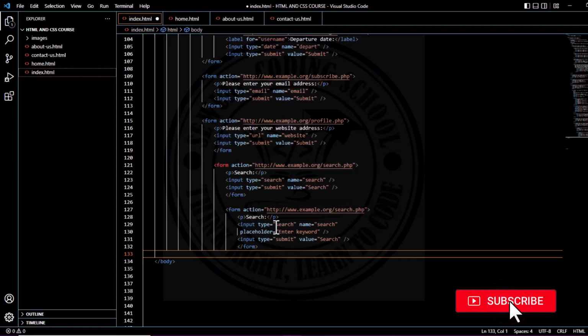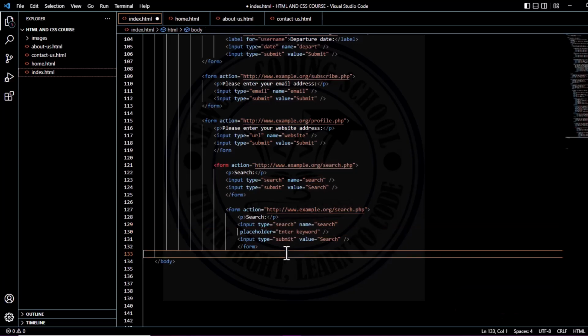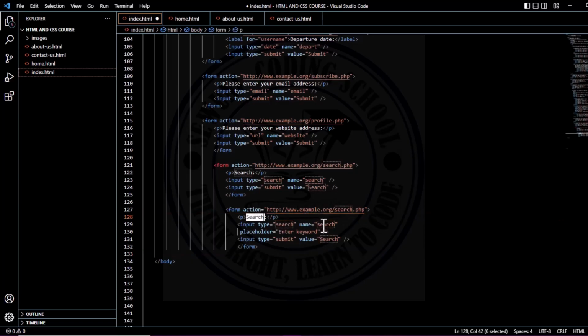So in this case we are looking for enter a keyword. So let's say you are creating a search engine, we want you to enter a keyword, or you have created a username or a login form and we want you to enter your username. Take this one as, let's say, username. It's just a normal text. Then we enter username in the box. So the moment you click on the username box, the username disappears.